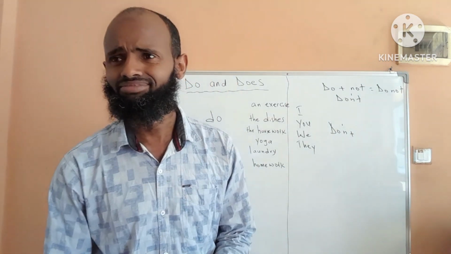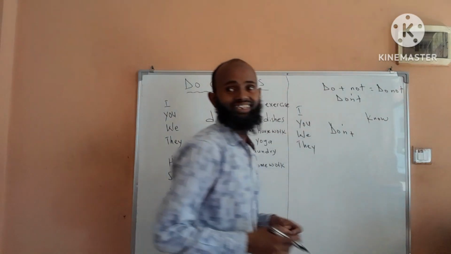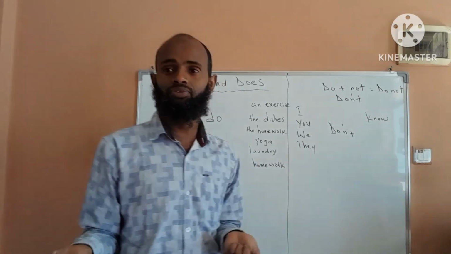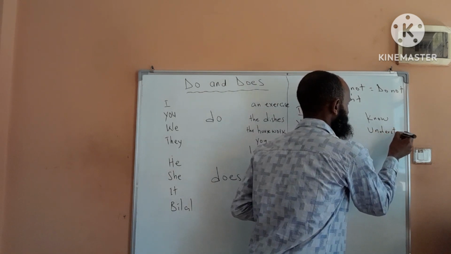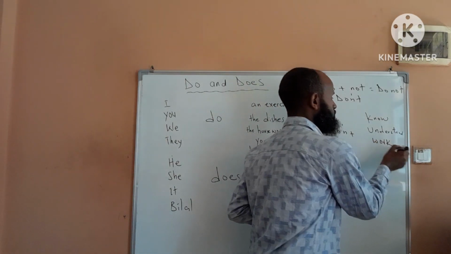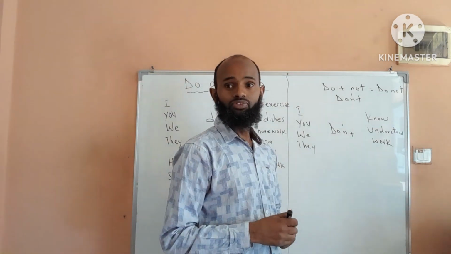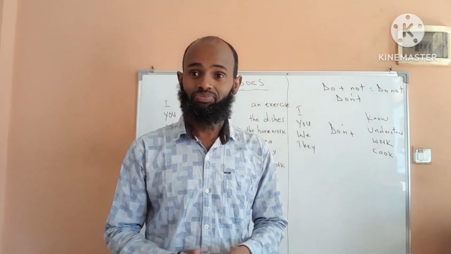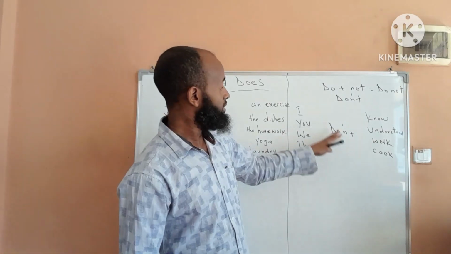I don't know you. I don't know the lesson. I don't know him. Let's make a sentence using you don't. You don't understand me. We don't work. We don't work in the bank. We don't work at school. They don't cook. They don't teach. They don't eat. They don't think. You can use it in negatives.